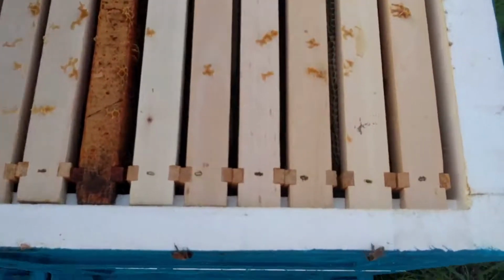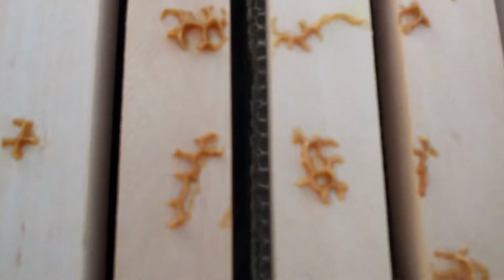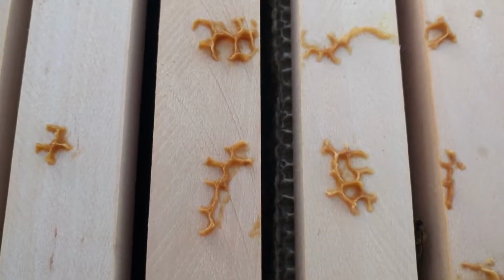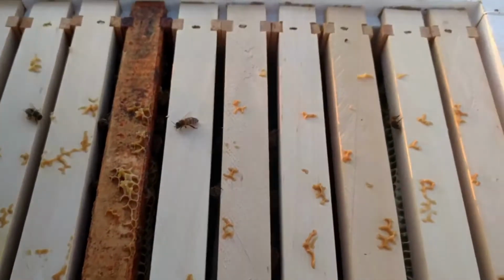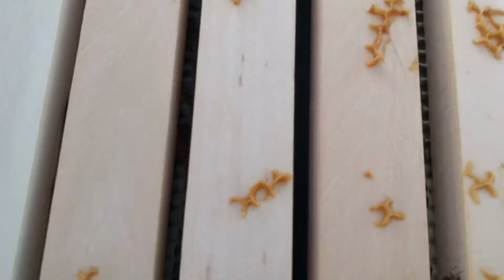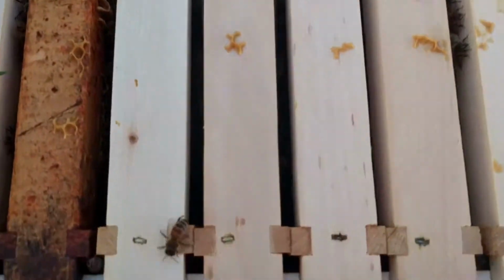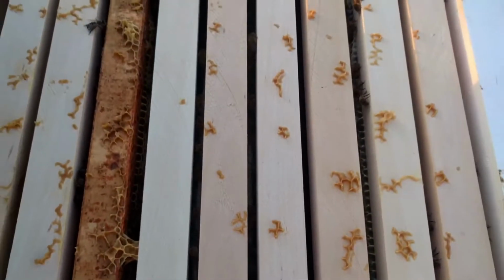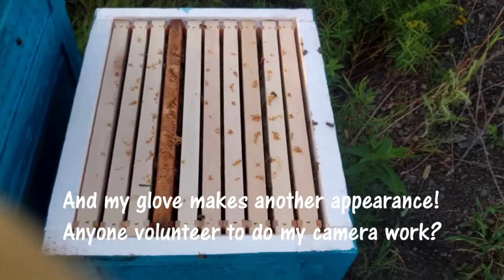So this is my other hive, the one that's been slacking off a bit. But as you can see, at least when the camera finally focuses, they're getting somewhere. They're slowly getting somewhere. Now this one, I don't think we'll be getting a third super today, because I see these last three over here aren't full yet, and it looks like some of these in here are not full yet. But I'm gonna go ahead and pull a few frames out, and I'm gonna show you guys what those frames look like.